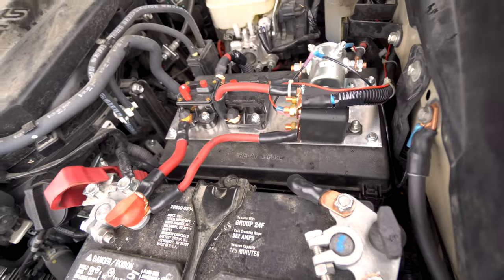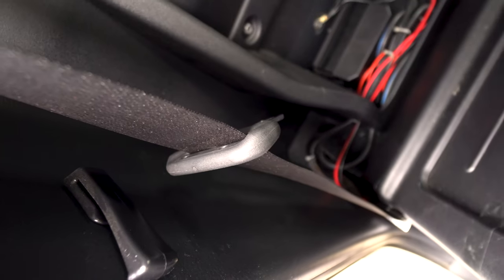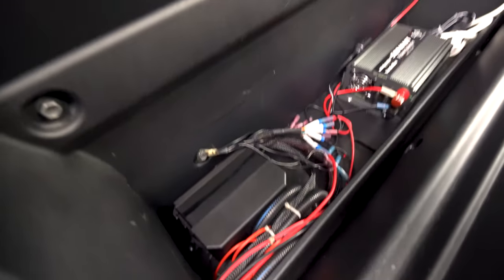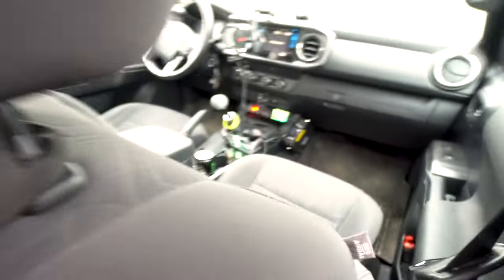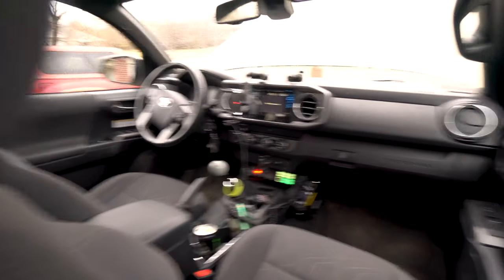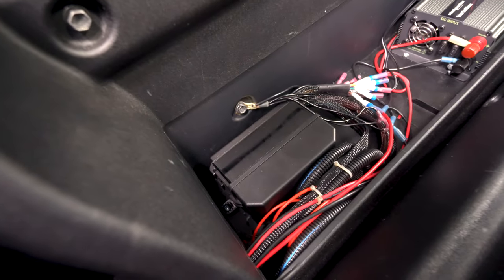So what controls all these relays and solenoids? Let me show you. This is the back seat and power comes up through the floor somewhere down there. I think this little crack is actually pretty good. Power comes up through the floor, drill a hole, comes through the floor, goes through this plastic wall, and then basically it gets split from there. So this is the fuse box for the panel switch up front. So you got a little green panel switch right there, right in the middle that I was playing with before, that controls all the relays and fuses in this box. It's actually really, really nice system.